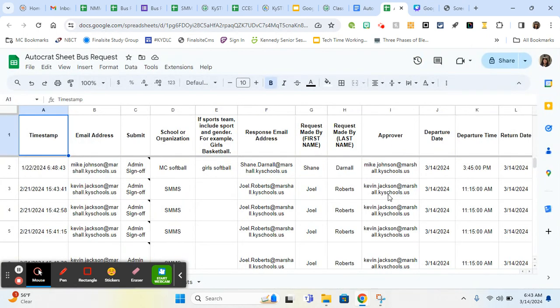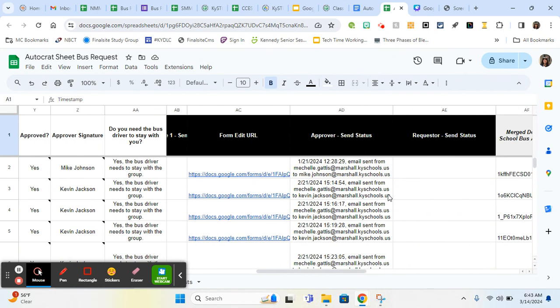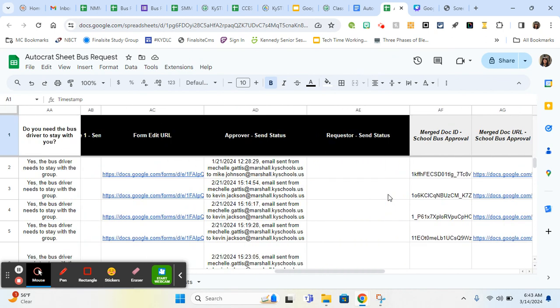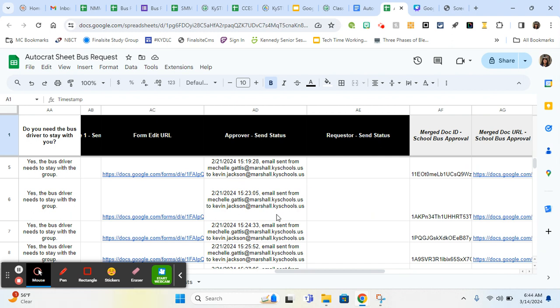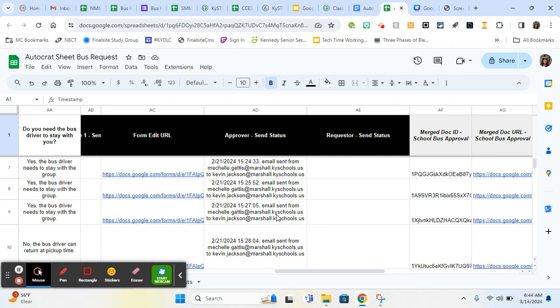I do want to share one more thing with you because this happens quite a bit, actually, enough that I'm going to share it with you. So these are in the black heading. These are the automatically created column headings by Formule. So sometimes you might get an error over here. It happens mostly if an email is wrong or somebody sends it to the wrong approver. They're like, I accidentally picked my principal and it was supposed to go to the athletic director, if they do sports and clubs or something like that. So they said it went to the wrong person for approval.